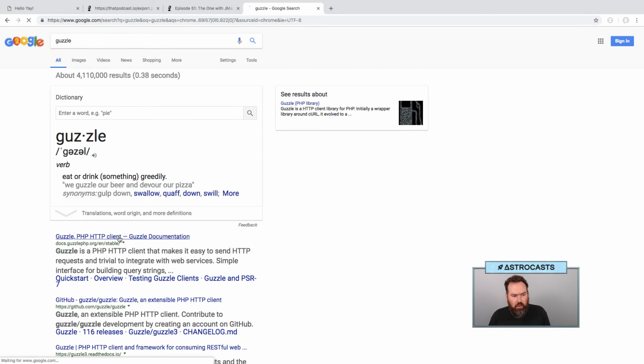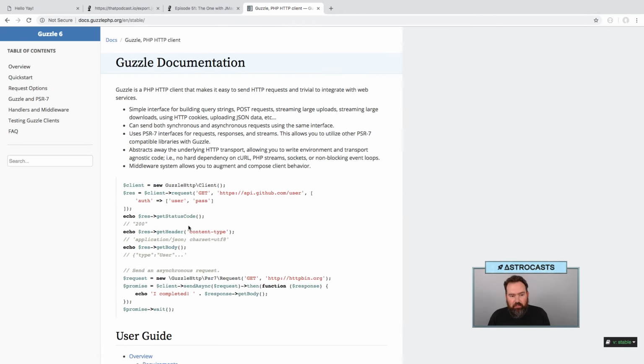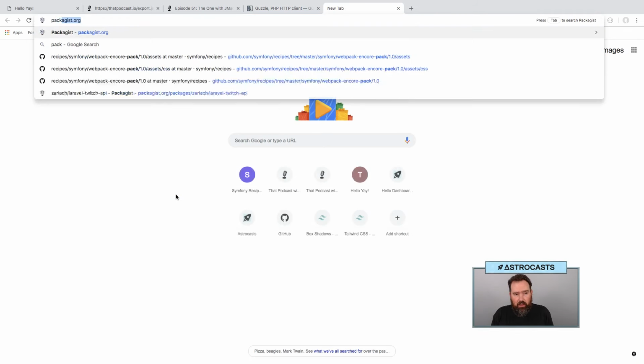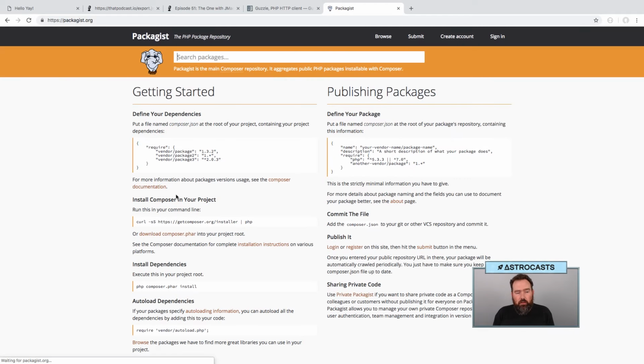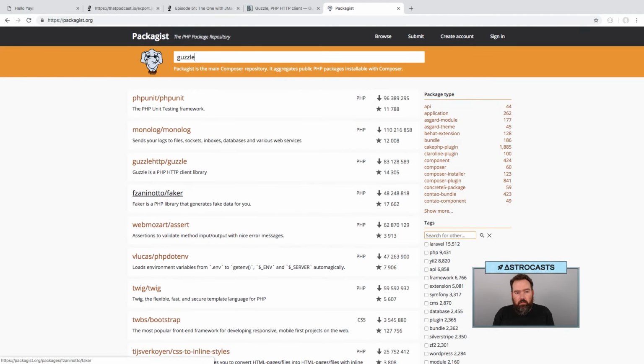Just to take a quick look at it, the best way to fire up a simple way to use it is to create a client, and then we can do a get pretty easily. So if we end up deciding to put a username and password on the export, which I don't see a reason why we need to, we could do this pretty easily. So I'm going to test this out real quick. I'm going to head to packages and look for Guzzle.